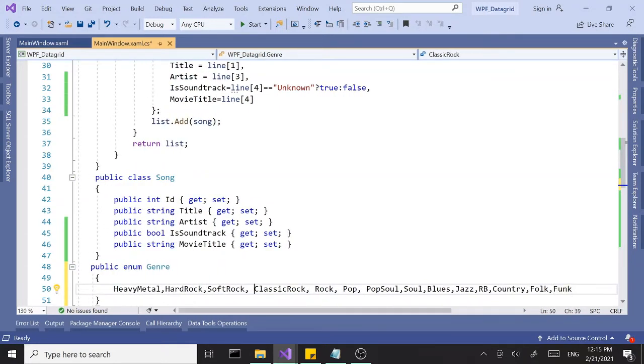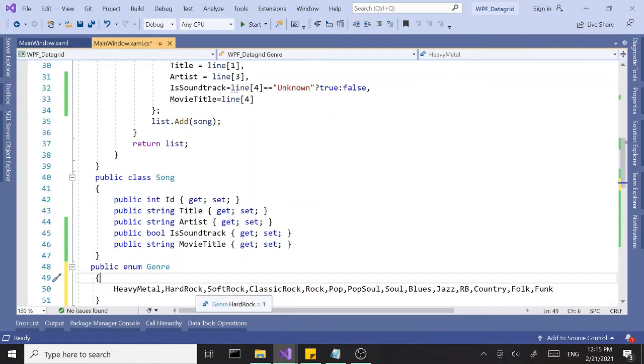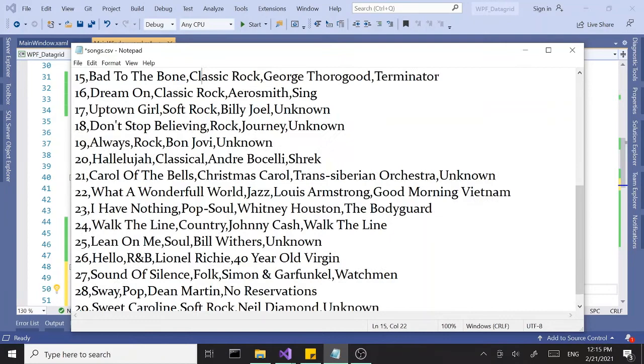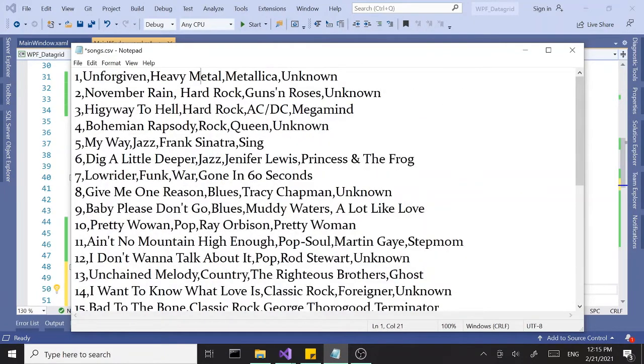Let's see, did we cover everything? So we got this, we got rock, we got jazz, we got funk, we got blues, we got pop, I think.